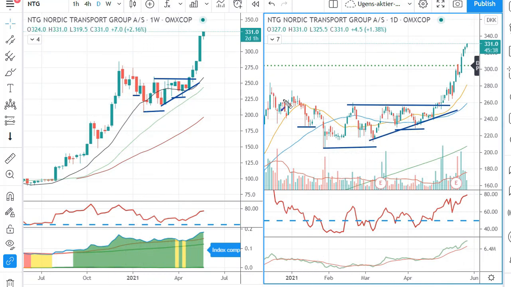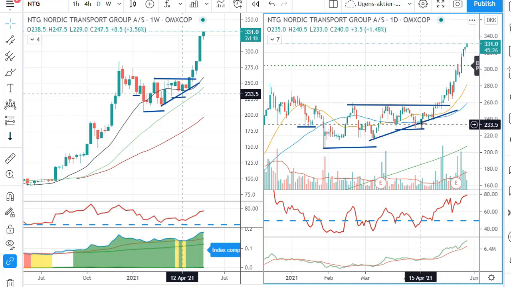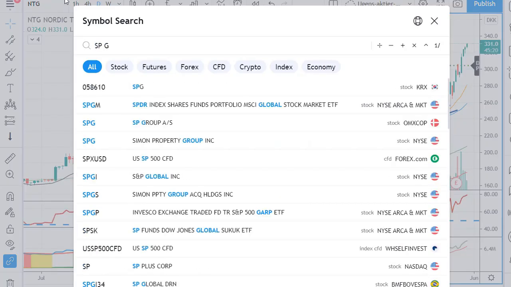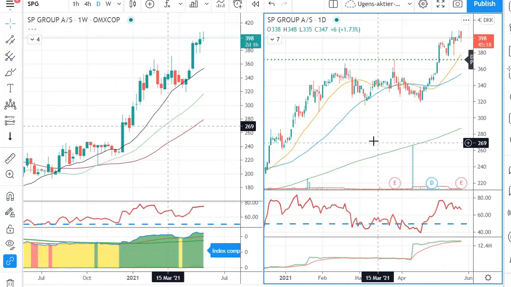Some would say something called a frying pan pattern here. As you can see here, there's some slow turning here like a frying pan, and we are moving upwards. I don't care what you call it. You need to understand what the psychology behind this is. Let us have a look at another one I found for you.